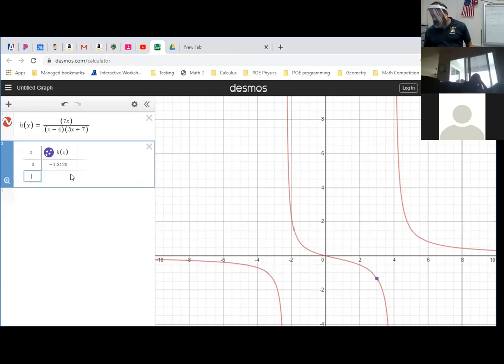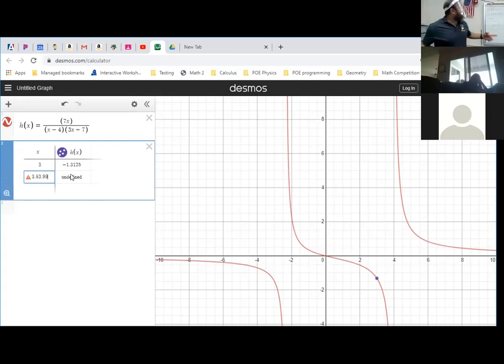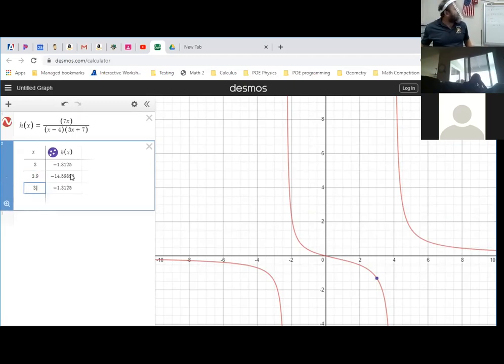Could I ask a question at 3.8? What happens if I tried 3.99? I'm allowed, oops, 3.9? Do you see how it's there? Oh, that's funny. Desmos is having trouble. What happens is it gets really, really close to the number 4. Where is it going? Do you notice anything? At 3.9, it was at about negative 15. Now it's at negative 147. Where's the thing going? It's going down.